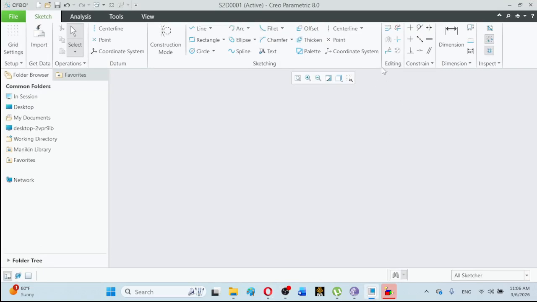Next important features are in the editing area, editing commands, and here an important command is actually delete segment, which is also called trim. So actually it performs multiple tasks, means it also deletes the complete segments, and it also trims the segments where they are intersecting.